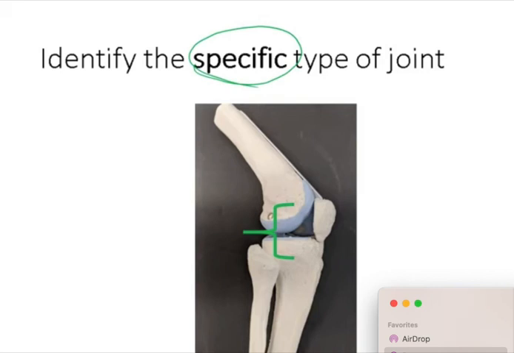This is showing us the knee joint. Okay, so the knee is a hinge joint. Okay, so that's the same thing at the elbow. Okay, so the joint between the humerus and the ulna, that's a hinge joint. It allows movement against this one plane, this flexion and extension, a hinge joint.